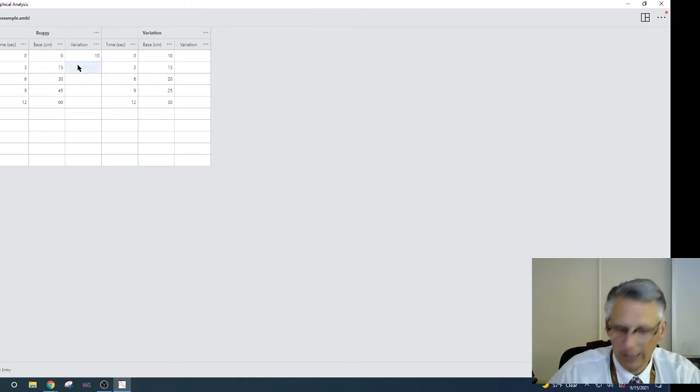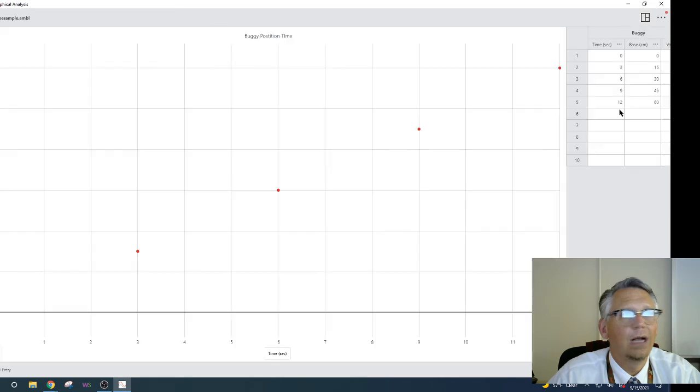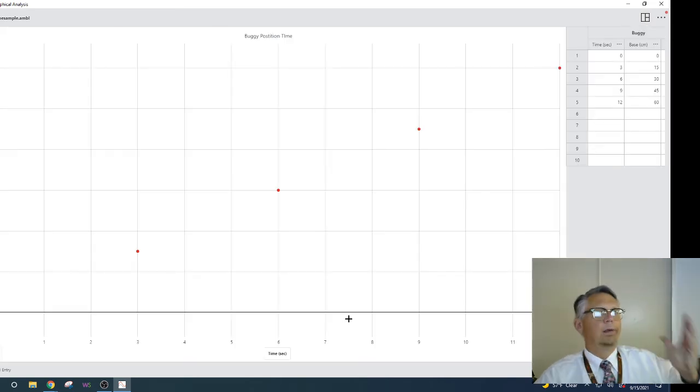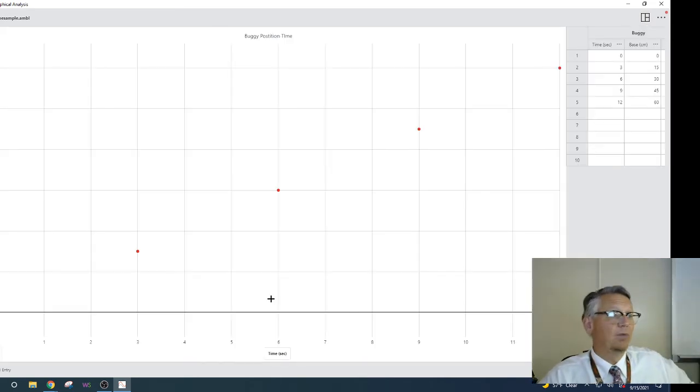And I'm going to put 10, 15, 20, 25, 30. Okay. Now I'm going to go back to graph and table. Okay. So we still only have 1 line. So let's go up here to our dependent or our y-axis. We're going to click on that, and we are going to turn our variation on.